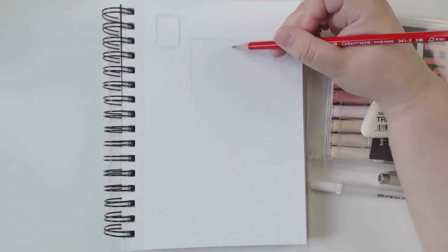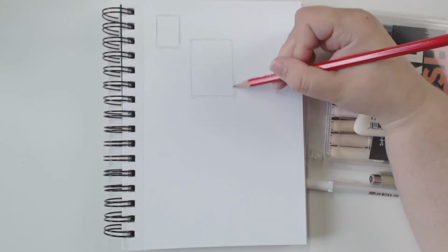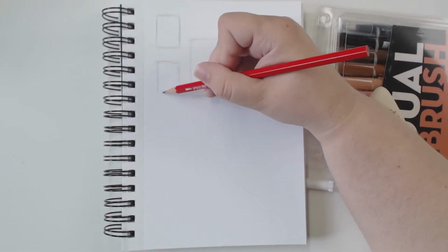So I'm going to draw a couple of different sizes so that the really small ones can just be the hint of an idea and these larger ones can be a bit more fleshed out. I'm going to try to make myself do more than one instead of stopping on the first one that I like.